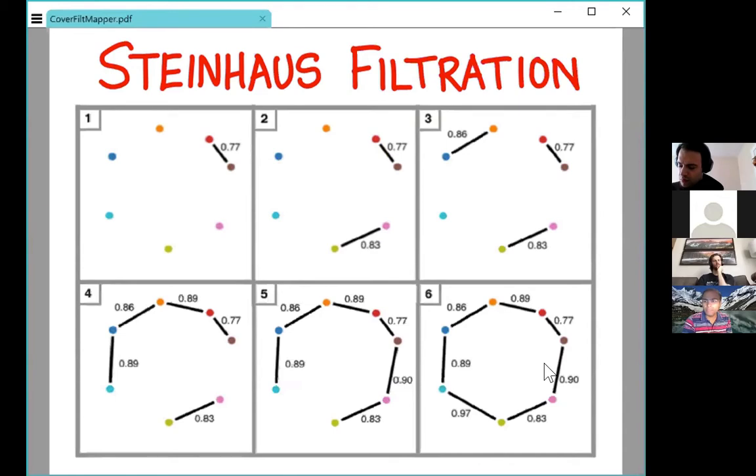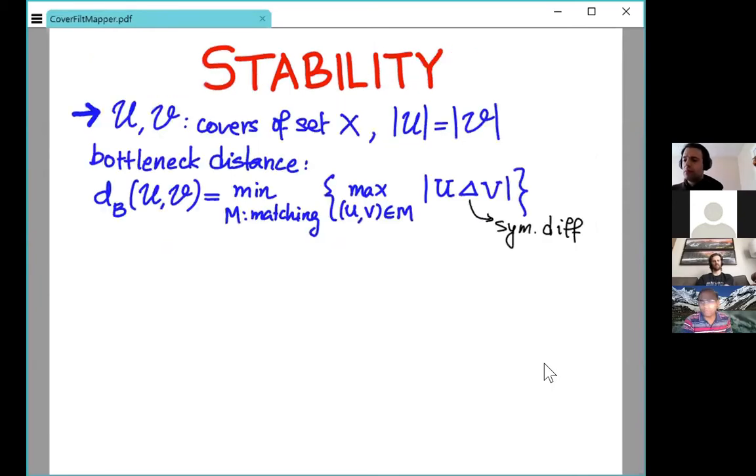So now, rather than using multiple covers which have nice structure, our idea was to somehow use this to capture some sense or notion of persistence, so as to be able to say something about stability. So here is the stability result. We are looking at two covers of a set X. The result we have proved assumes their cardinality, the number of cover elements, is the same. In practice, they don't have to be, but in our proofs, we do assume.